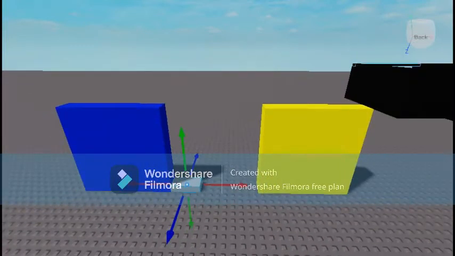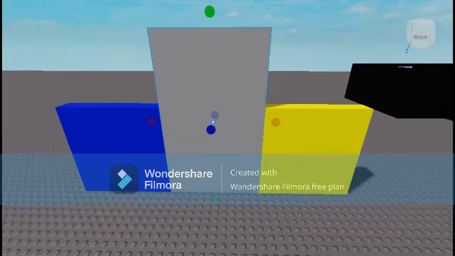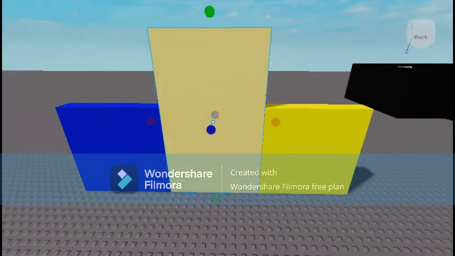Alright, now we're going to place another block. You're going to anchor it again. This one, you're going to just place into that folder. Now you're going to scale it to in between those 2 doors like this. And then color it whatever you want except for these 2 colors that you used. So I used that blue and that yellow, so I can't use those.